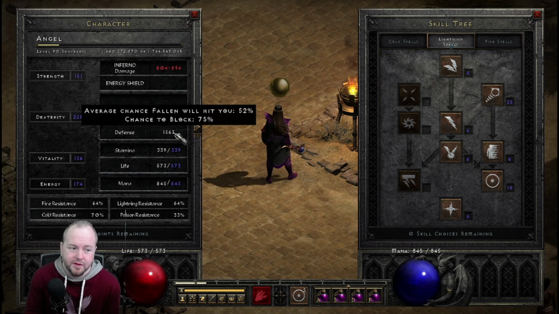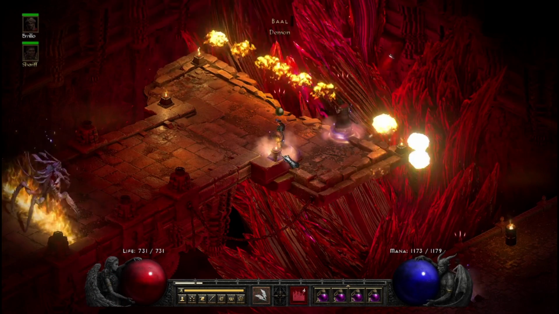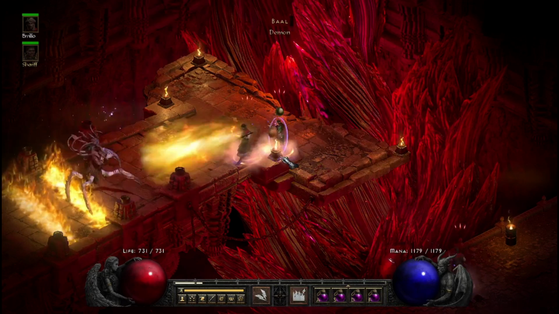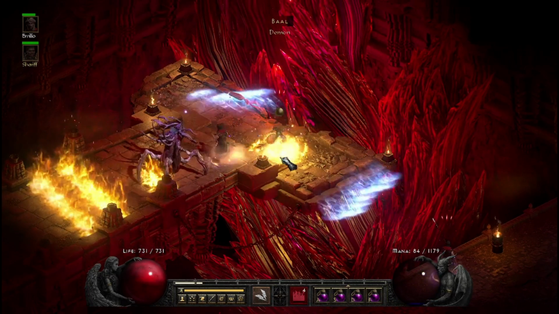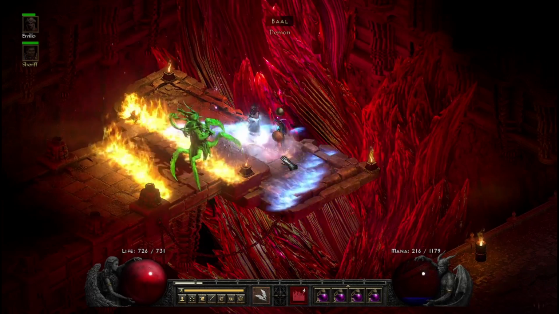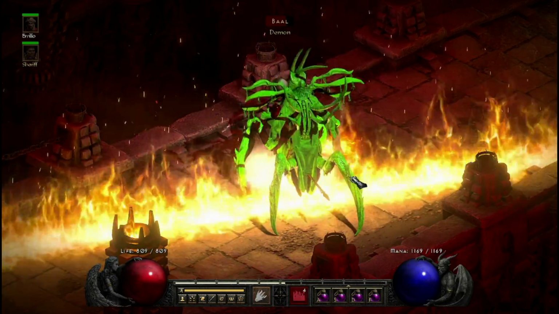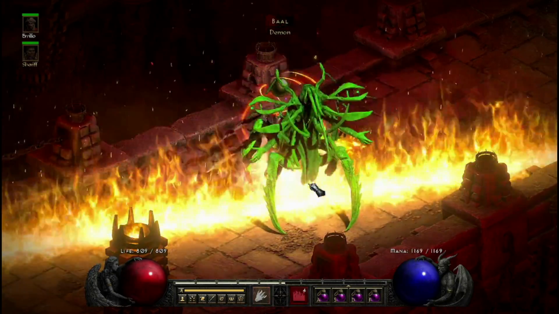Now, the reason why we do this is because we use Firewall and because bosses like to move around, we don't want them moving around a lot, right? We want them to sit there and cook in that Firewall. So our strategy with just about any boss that we encounter is we're going to tele-stomp them. We're going to get obnoxiously close to them. Right up close and personal.